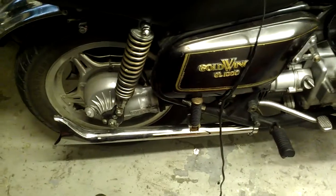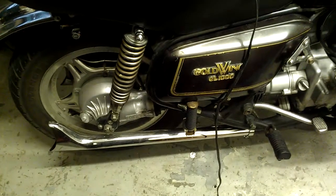Then the second thing that's got to go, those pipes have got to go. This thing is louder beyond belief. I'd like to get some paint for it. I don't know what color yet, but something kind of subtle. I mean, it is a Goldwing. It's a touring bike.